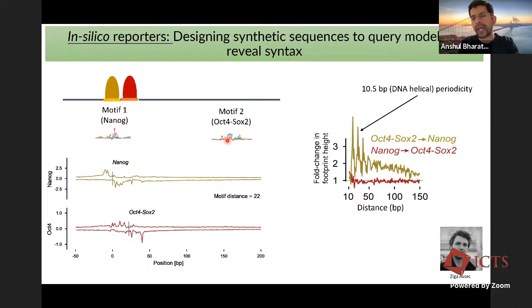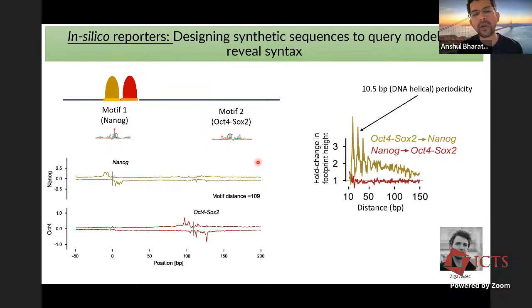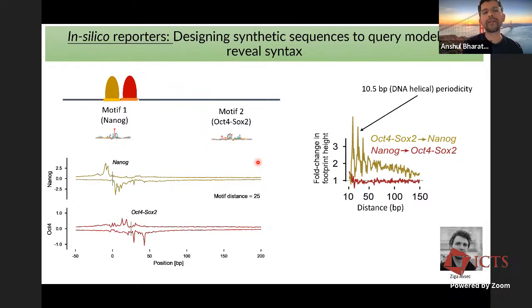And in fact, we can calibrate the models with correlations in the range of 0.8 to 0.9 across a very wide dynamic range. Not just mutations in the motif, but also mutations in the flank and all kinds of stuff. So there's nice evidence now that these neural networks are also indirectly learning affinity and thermodynamics.